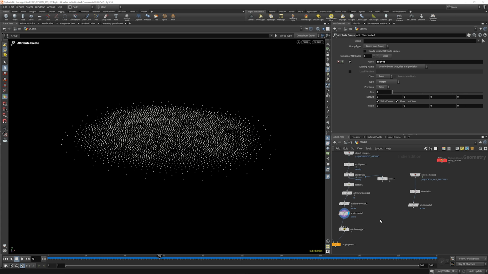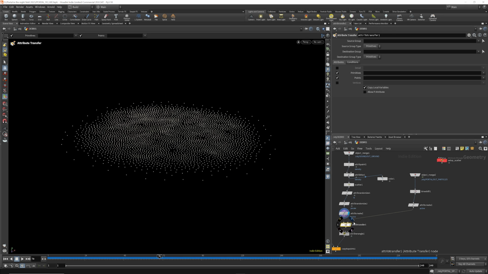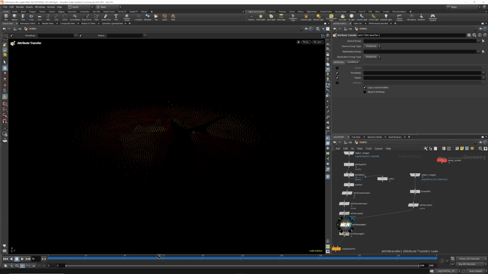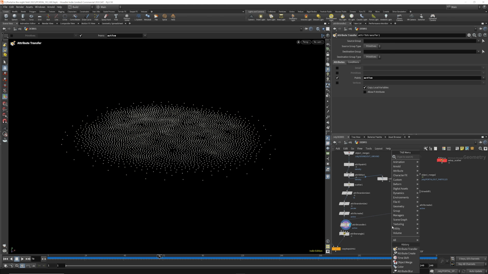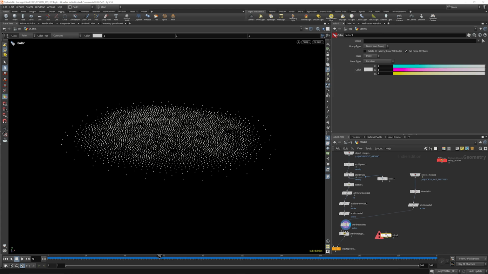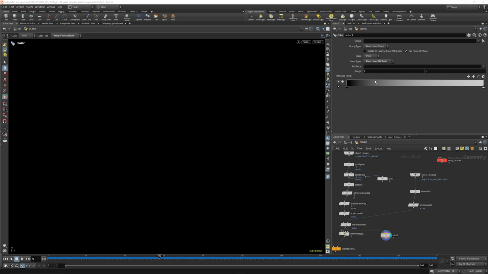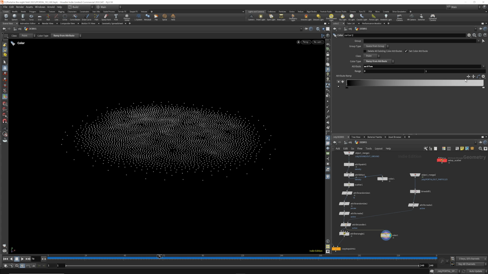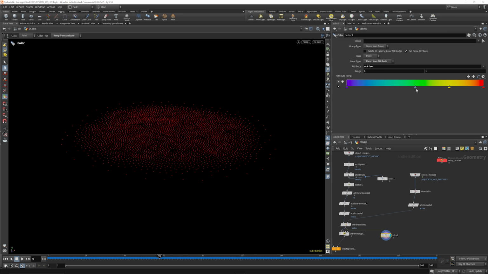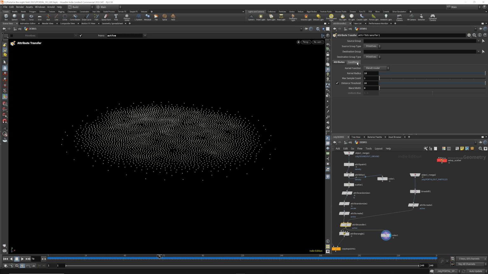And then what we're going to do is attribute transfer these attributes onto this, and the attribute we want to transfer is active. So now we can put down a color node. We can just view this information by saying attribute from ramp, from attribute, and we want the active. Delete these, so we've got a ramp from. And as you can see here, this is transferring that active attribute to all our points. So we don't want that. We just want to set up some conditions.